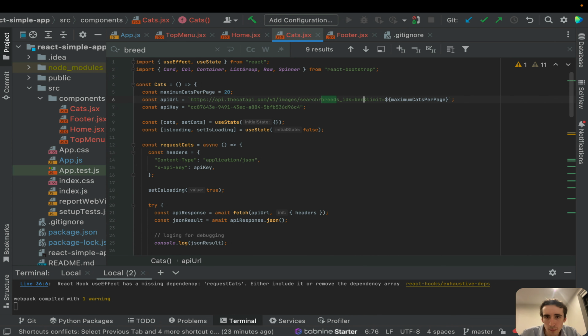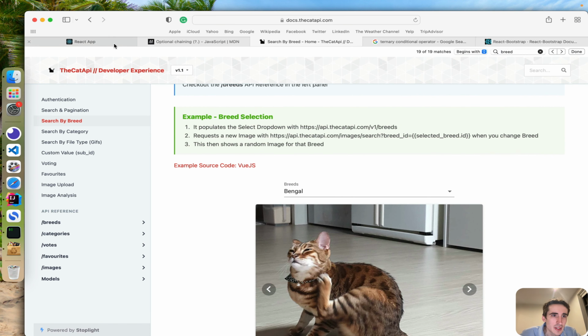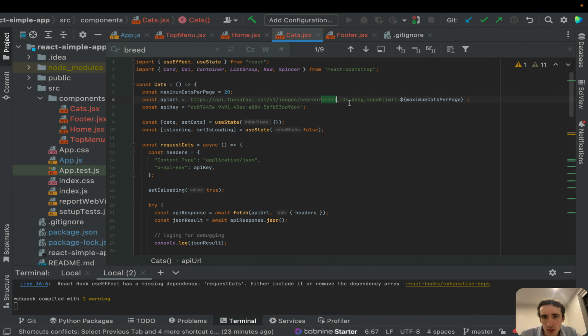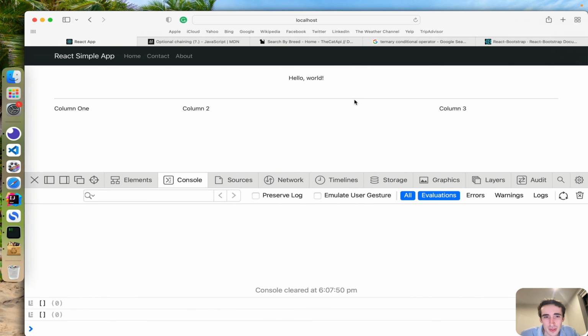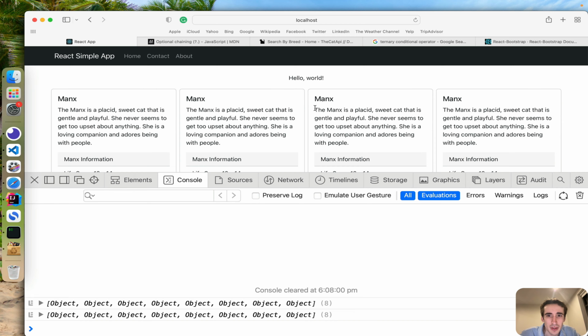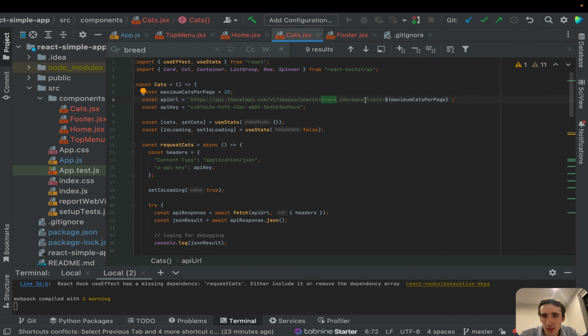So we'll do Manx. I'm not sure if this will work. Let's have a look. Well, apparently not, because it doesn't return anything. If I remove this one, only one, yes, Manx works, but we cannot select more than one.